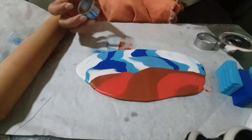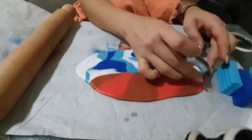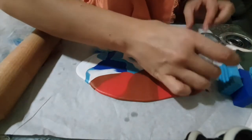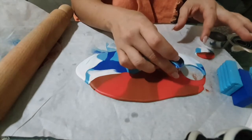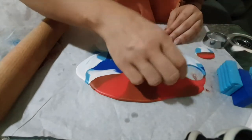And now I'm just getting my little stencils, like cookie cutter things. I'm not really sure what you call them actually. But this is like the second biggest circle of the pack, and I am placing it in between the red and the blue so that I can get sort of a nice even amount of both. And there we have it. We have the first base, I guess, section of the earring.